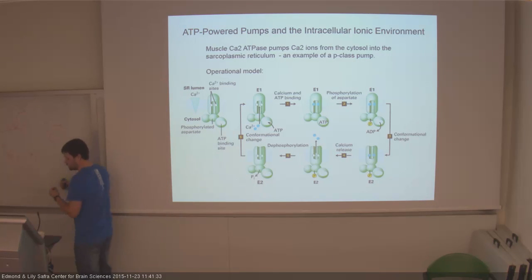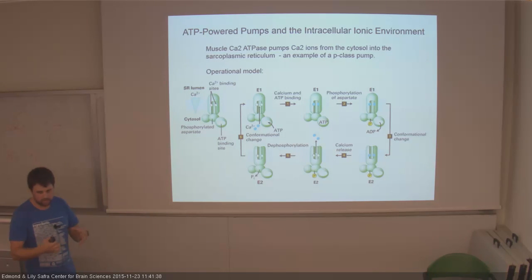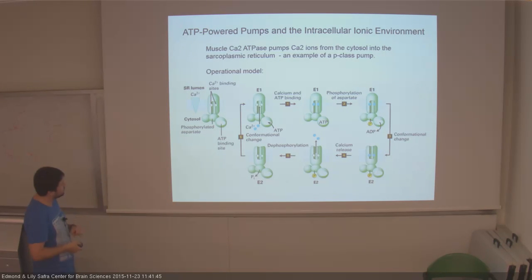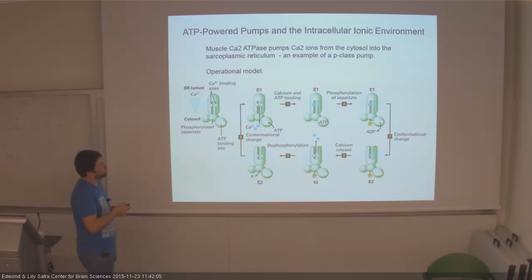This special organelle inside the cell is what holds calcium, and once you have contraction of the muscle, the calcium is spilled out, and this is what aids the contraction of the muscle fiber. But in general, you have to have a very high concentration of calcium inside this organelle, and again, we will refer to E1 and E2 states. Once you have the binding of the ATP, this protein transfers the two calcium ions across the membrane and into the SR lumen.